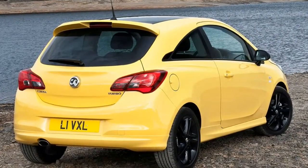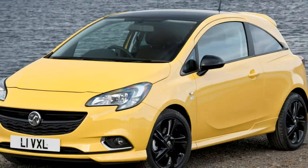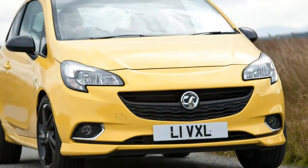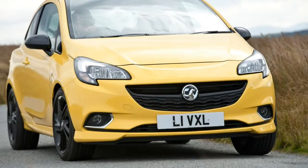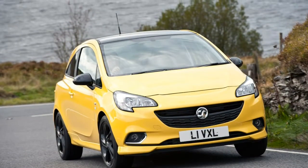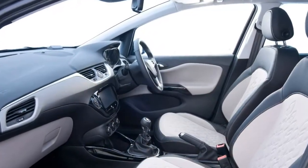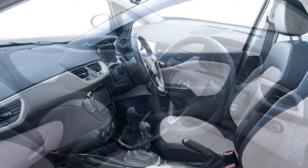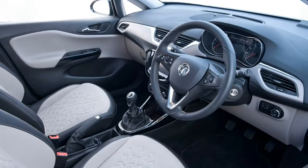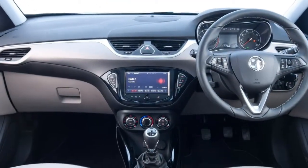Instead you receive a car that changes direction impressively while boasting spectacular traction thanks to the clever limited slip differential. This latter feature, built by specialist Drexler, is a huge part of the hot Corsa's appeal. It utterly transforms the handling, offering a degree of driver engagement that few in this sector can rival. Simply get the car turned in and set the power down, you'll be astonished with the grip you're afforded, even on wet and greasy roads.